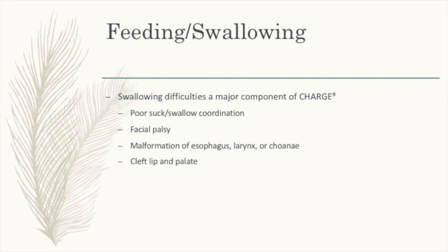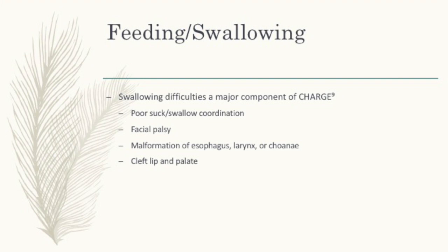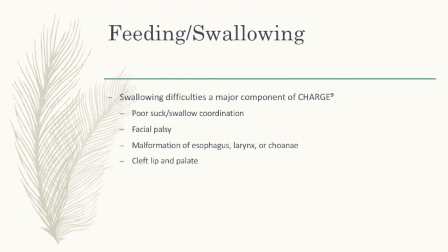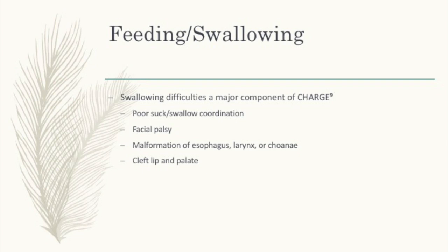and also affect their ability to breathe. Many are born with a cleft lip where there is no lip closure possible, or a cleft palate where the hard palate is not fully formed. Because of this, they have no way of closing off their nasal passage, which would allow liquids attempting to be swallowed to come out the nasal cavity.